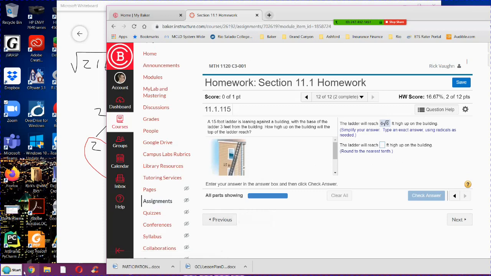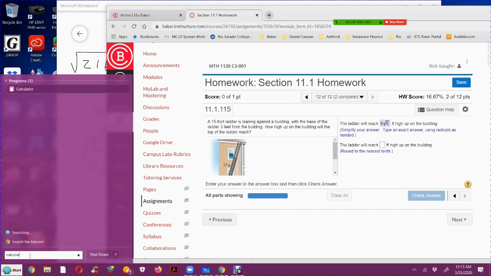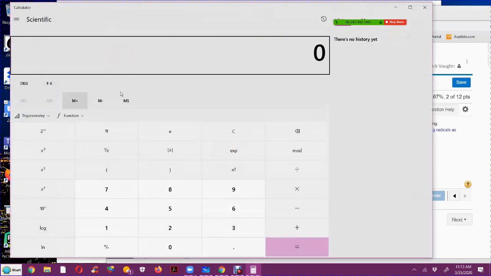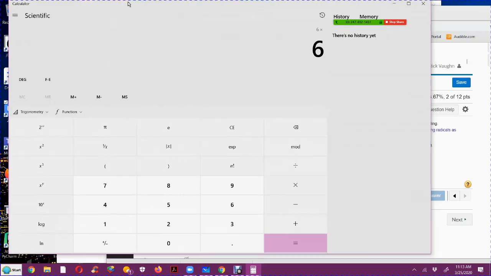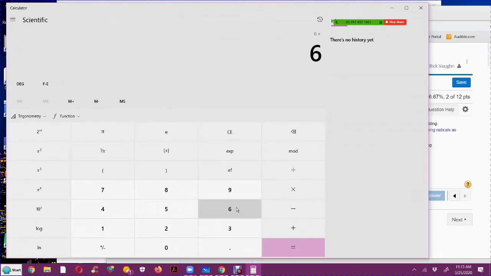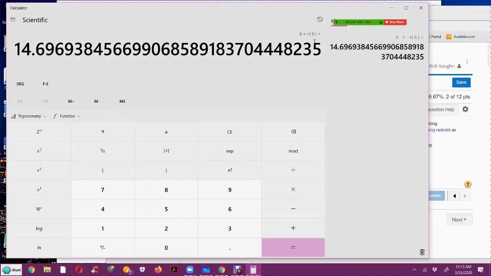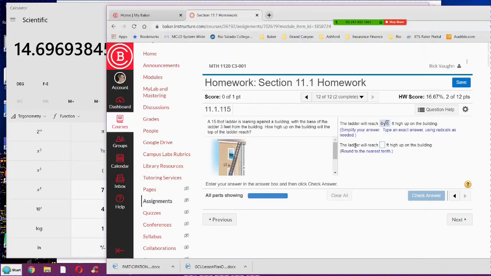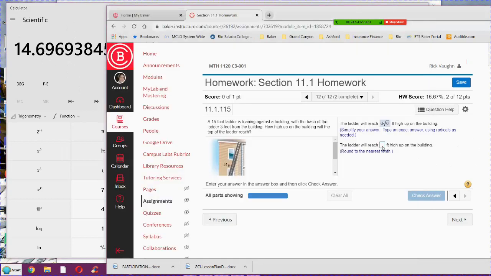So now I'll just pull up my calculator. I'll clear, 6 times, and on this calculator I have to do, let's see, where's that? Oh, yeah. Okay, 6 and then second square to get the square root function, and then equals. You can kind of see right up here, 6 times the square root of 6. So you have 14.6969, and they want this rounded to the nearest tenth. The tenth is the 6, so I'm going to round that up to 14.7.